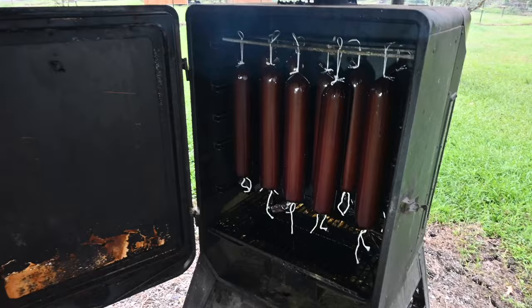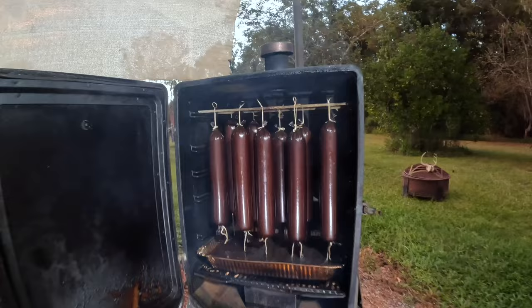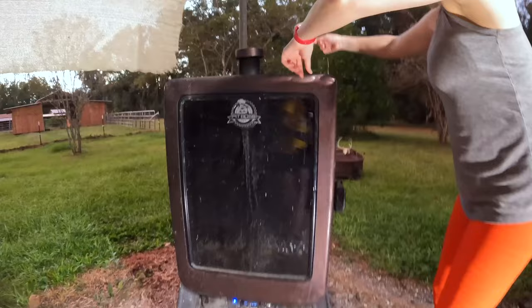We're at 175 degree temp. We're gonna open it up and make sure it has enough water in there, and we're gonna probe it to see what the internal temp is. Oh, it still has enough water. When you probe it, don't go straight in like this. You're gonna wanna go in at an angle like this. And that's it. Close this baby back up.